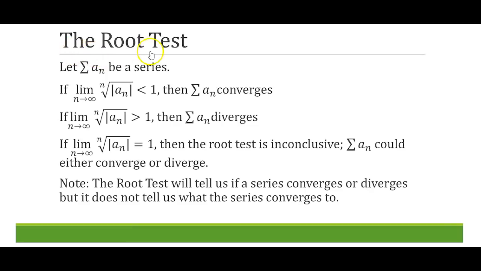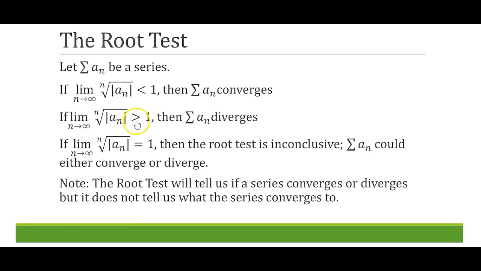The root test. The root test is another test used to determine the convergence or divergence of an infinite series. So let the sum of a sub n be a series. If the limit as n approaches infinity of the nth root of the absolute value of a sub n is less than 1, then the infinite series converges.